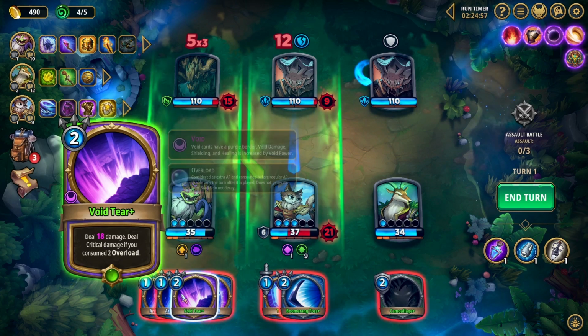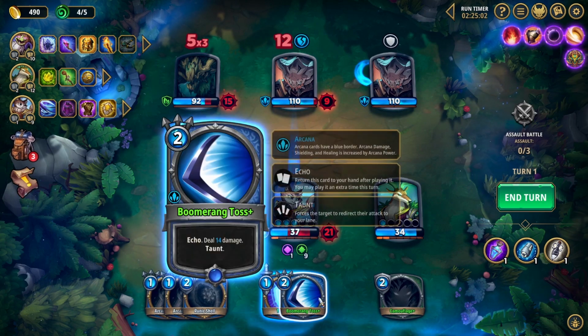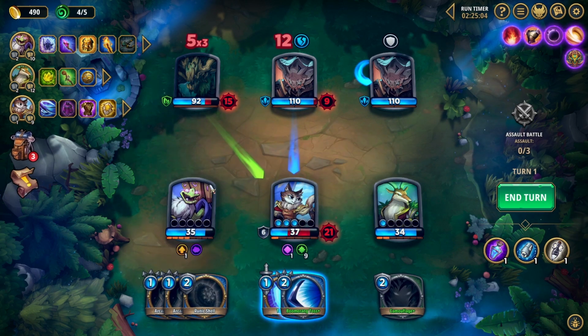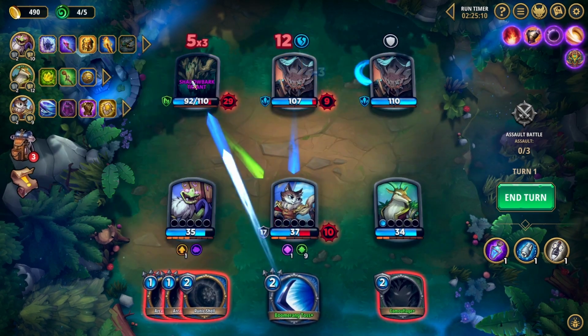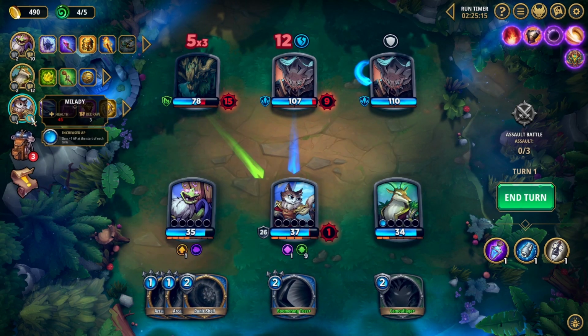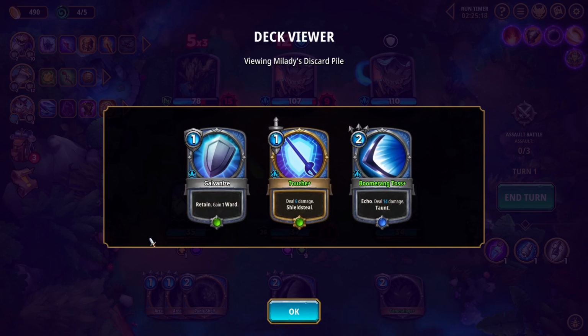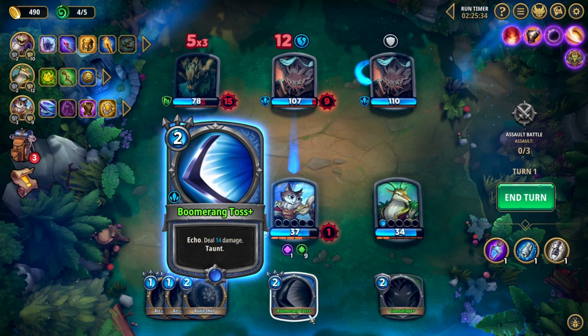Should have attacked first. I also think I wanted to be here so that I could get the full amount from Touche. But we learned these things. And this is exactly what I was trying to say on another video. So, they gave us a copy of Boomerang Toss, except it is also in our discard and our hand.